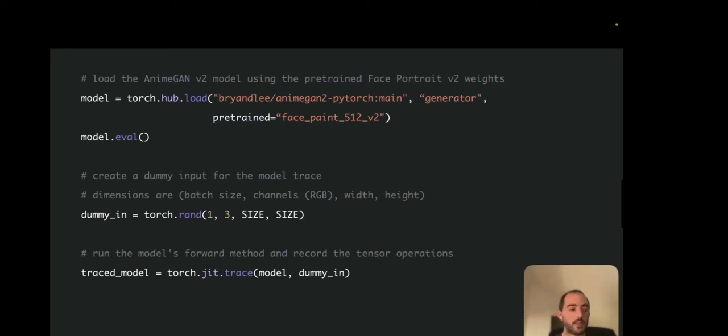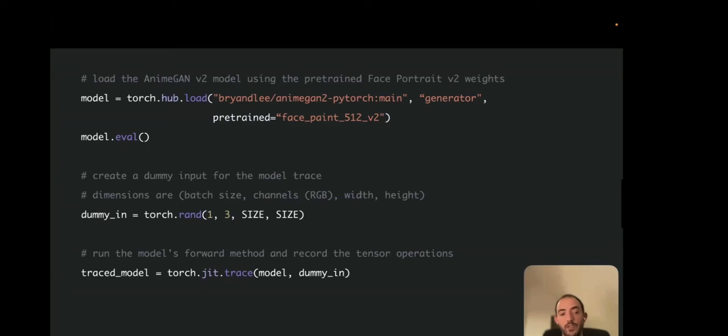But the file itself, if we were to save that model immediately at the very top, we would just have a file with all the parameters in there, but not the actual structure of the model. The structure of the model comes through the code. This torch trace function traces out the structure of the model and adds that to the model information. So this trace model that we have coming out of this function is going to have the model's parameters and the structure. And what we're doing with the trace is we're basically sending that dummy input into the model and watching how it behaves in the model and capturing that information.